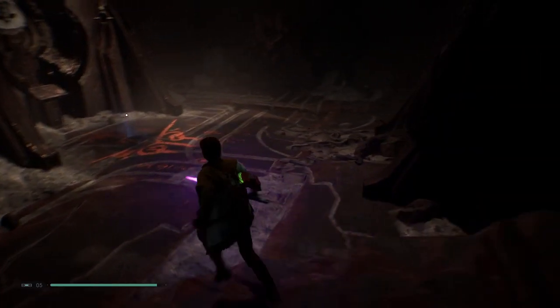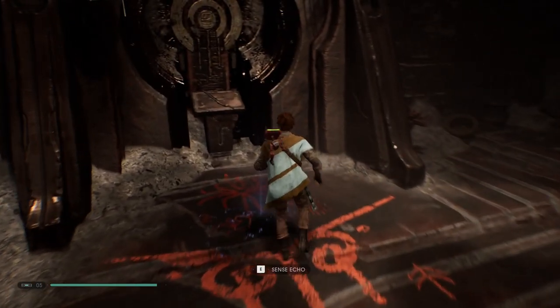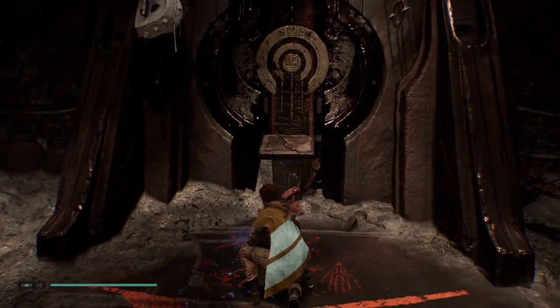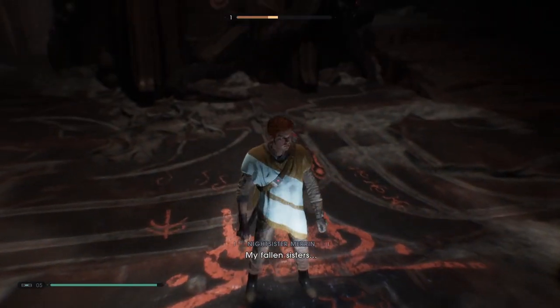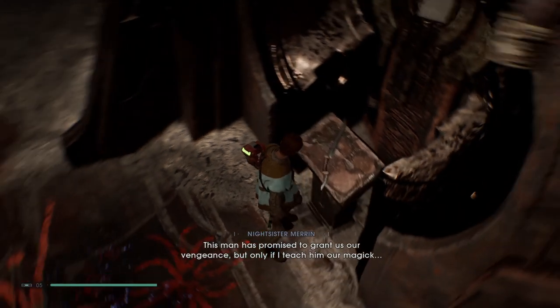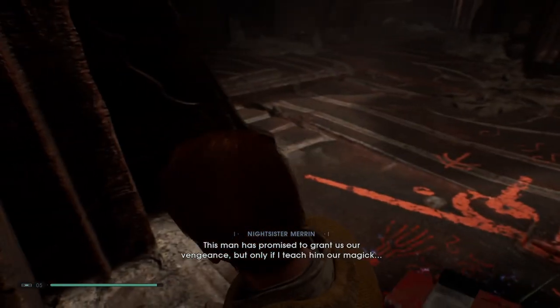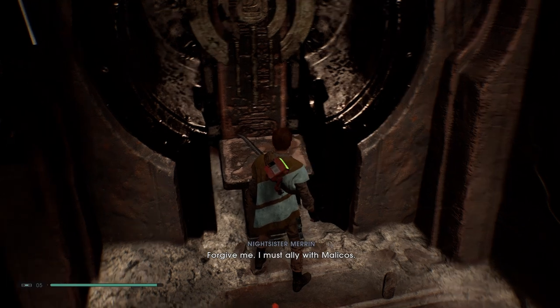Another echo. Oh, it's a sword in there. Like an altar of some sort. My fallen sisters. This man has promised to grant us our vengeance, but only if I teach him our magic. Stupid. Forgive me. I must ally with Malikos.